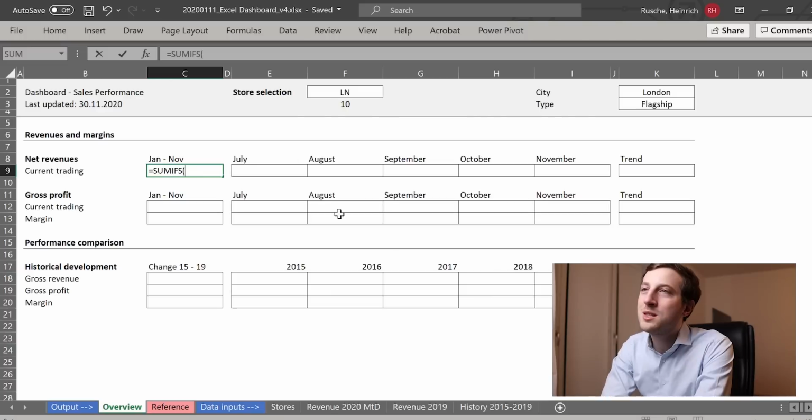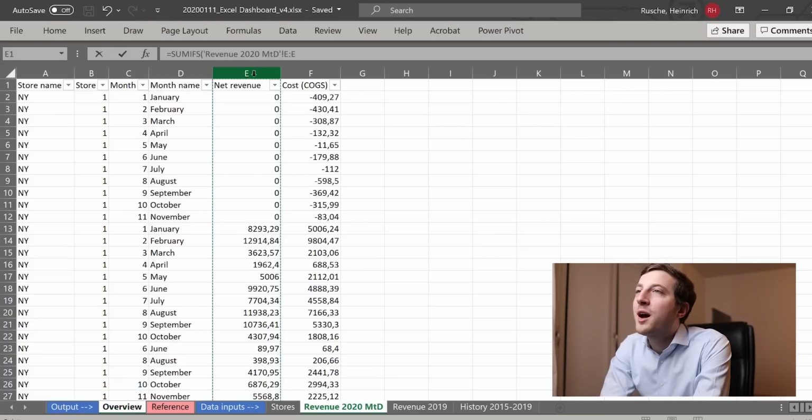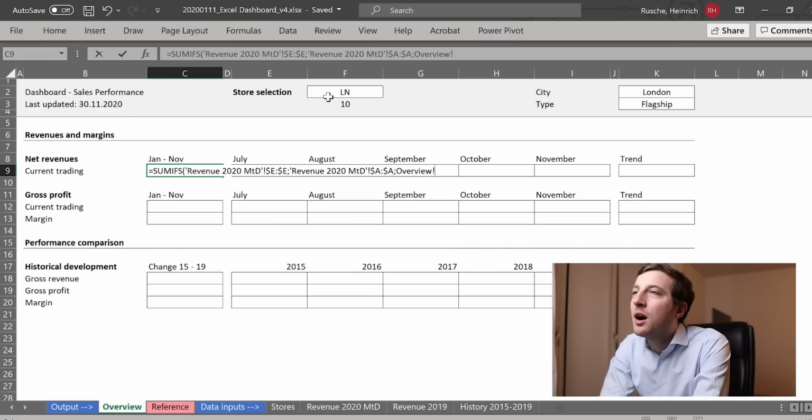But pretty much the idea is that with SUMIF, you can mark a column where you want to sum the values from. But then you can define conditions so that these values only get summed up if certain conditions are met. And here, of course, first of all, we want to start with the store, right? Because we only want to sum the values that are from the store that is currently selected. So here now we need to highlight that it only sums the values that in column A of the revenue tab have the same value as here in the store selection. And if we do that now, it gives us this crazy number here.